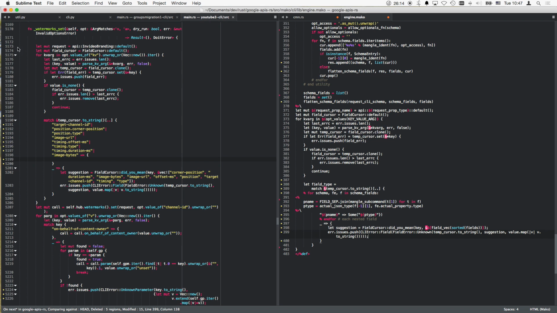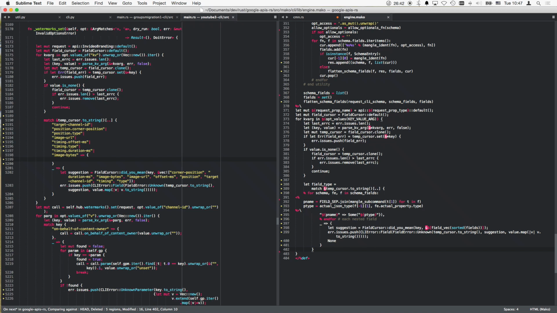And that's all within the loop of each key value that we get, not to forget. So if this didn't work, oh yeah, let's put a comma here. If this didn't work out for us, we go with the suggestion and return None here. So I leave it to inference to figure out what the type of this thing should be. I think it can do that. And yeah, we set this field type here.